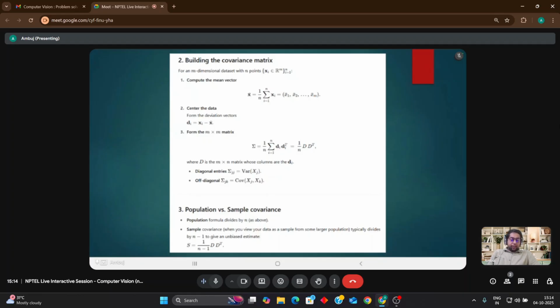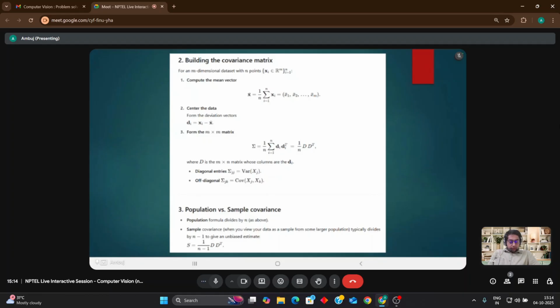Then center the data, forming the deviation vectors di equal to xi minus x bar. Then you form the m cross m matrix, which is 1 upon n summation i equal to 1 to n di into di transpose.